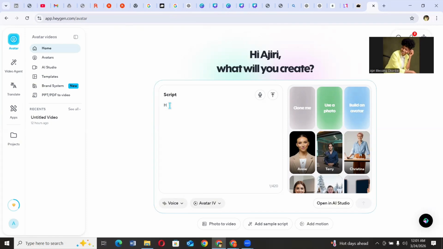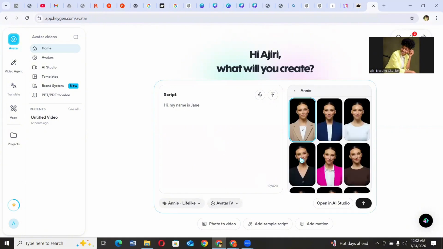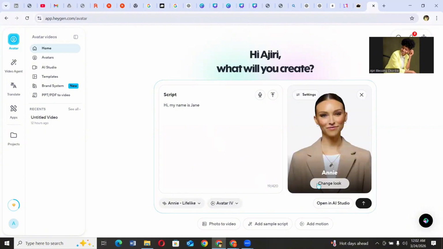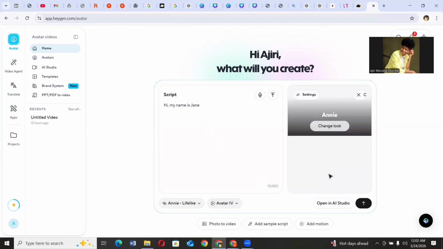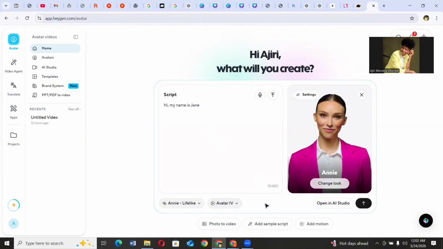So let's put a script and then look for an avatar to help us say something. Hi. Let's say hi, my name is Jane, right? So you can decide to choose your avatar, change the look. Okay. After doing that, you can open AI Studio and let's see what that looks like.